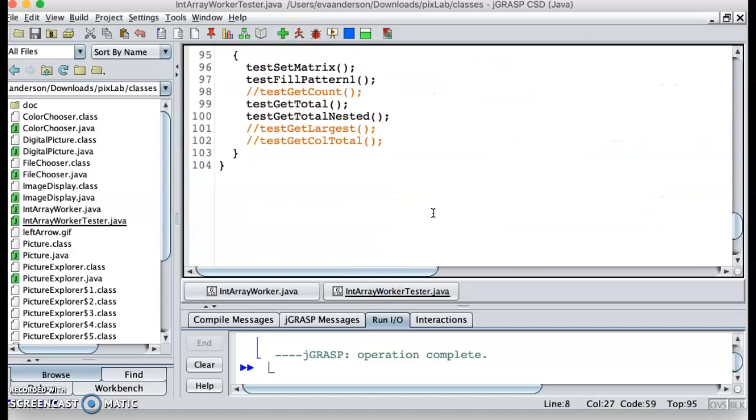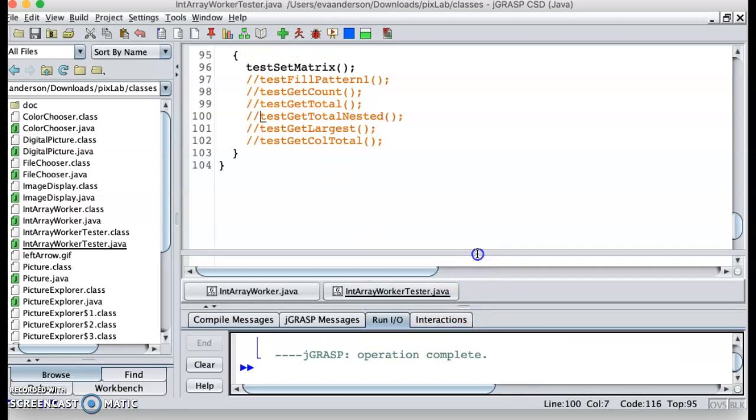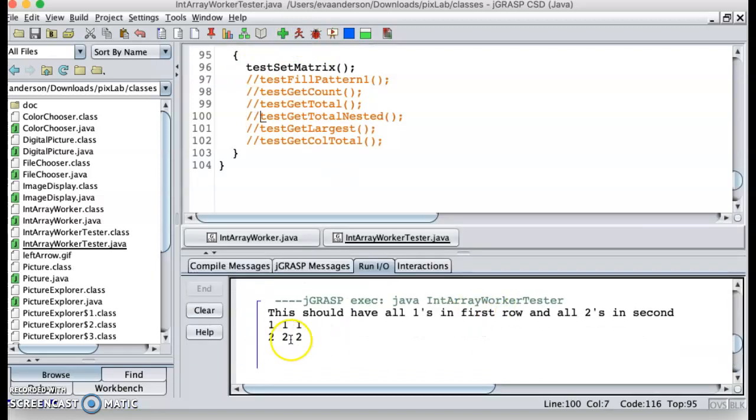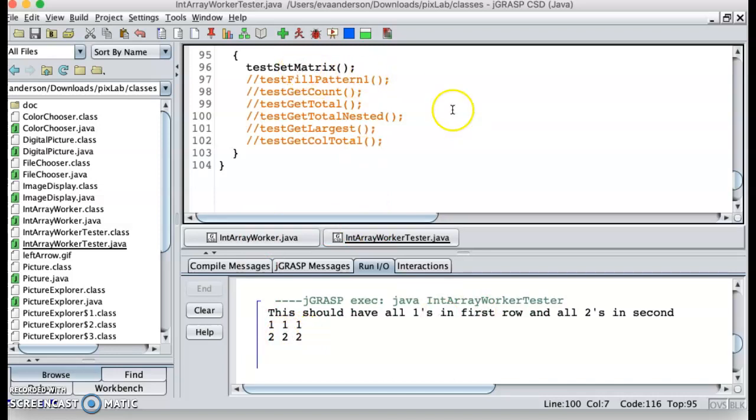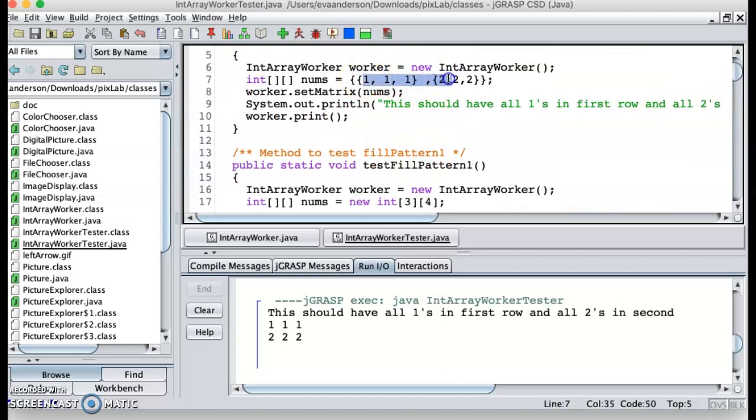So if we went back down to the main here and commented all these other methods out, all we would see is that 2D array matrix being created and filled with 1s and 2s. And so again, if I go back up to that test set matrix method, you can see this is the array, but it's getting loaded into this worker object, which is an int array worker.